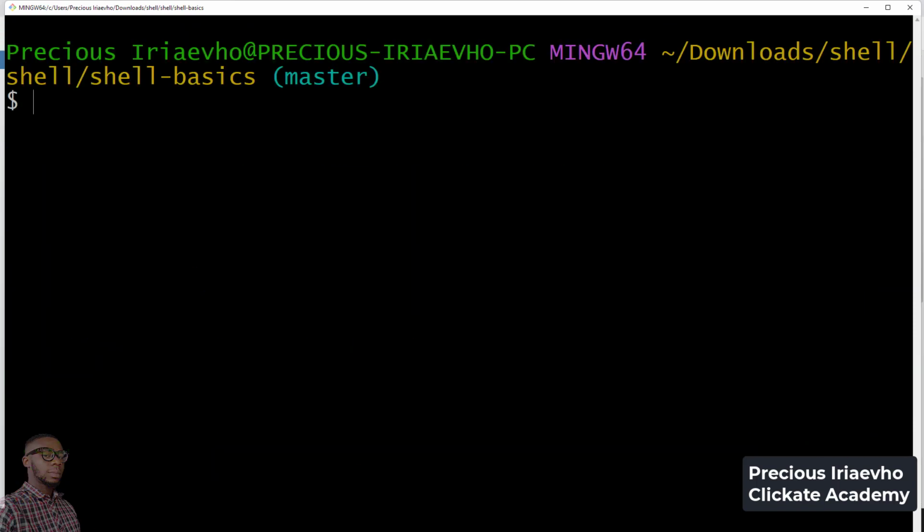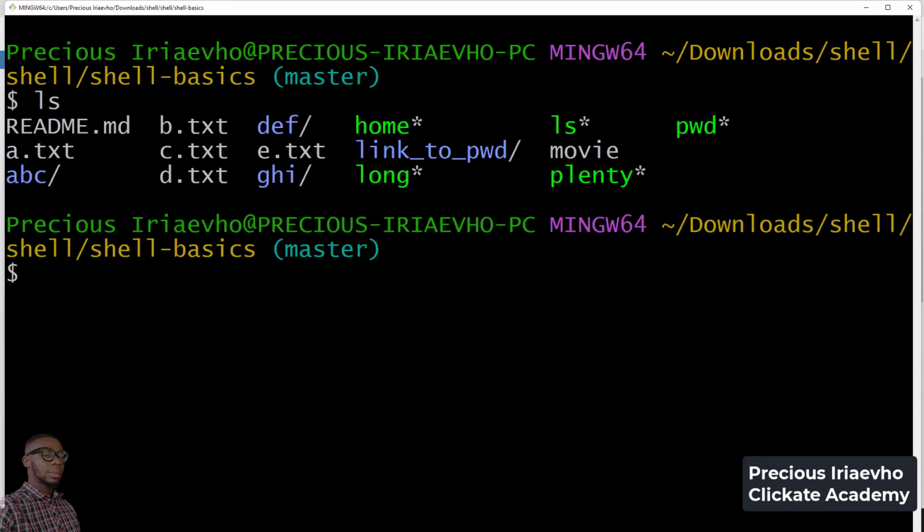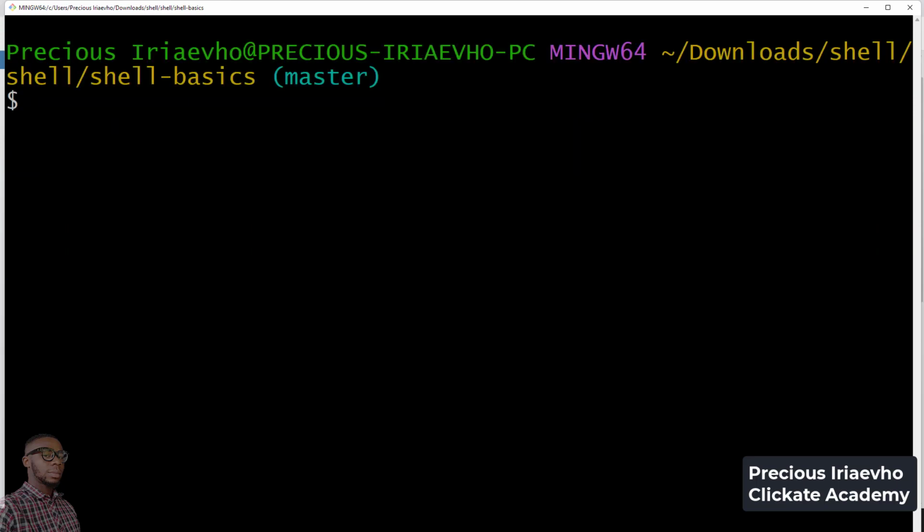Now let's assume we want to copy all those files, all these txt files. But as you can see, they are many. So instead of doing them one by one, we can just use a copy command using regex.